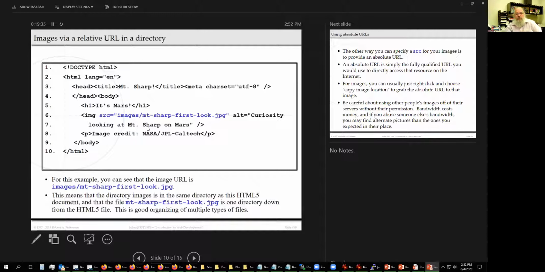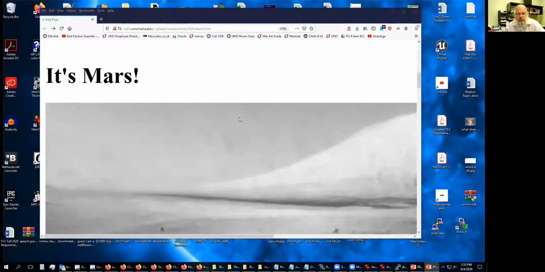It has an alt of curiosity, looking at Mount Sharp on Mars. So that's all there is to it. Below it in a paragraph, image credit, NASA, JPL, Caltech. Now, a lot of NASA images are free to use too, as long as you put in the credit line. After all, we pay our taxes directly into them.